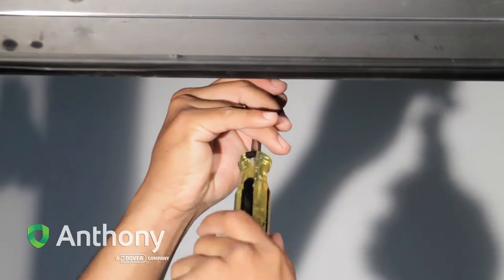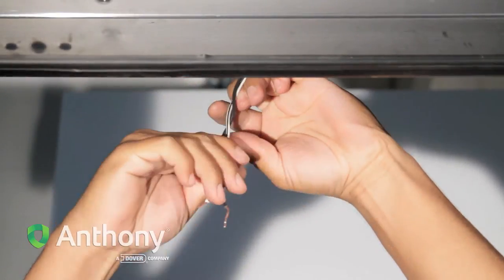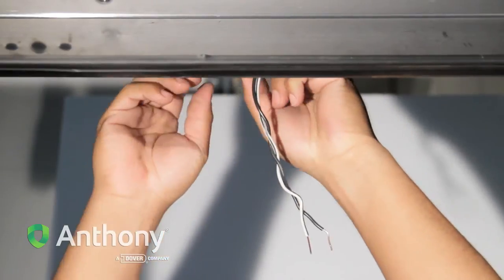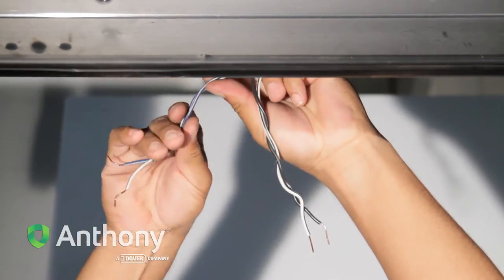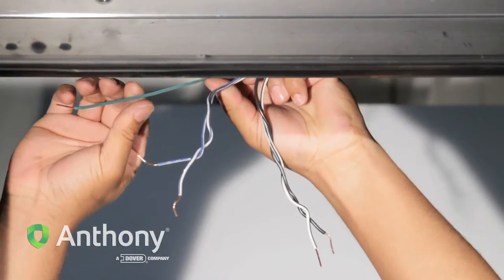Disconnect power at the frame by using a flathead screwdriver to open the power junction box at the top rear of the frame and disconnecting the black lead for the heater wire and blue and white striped lead for the lights.